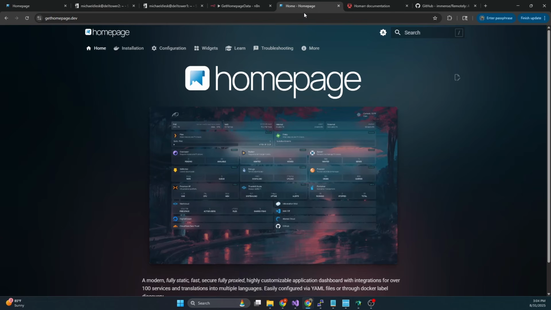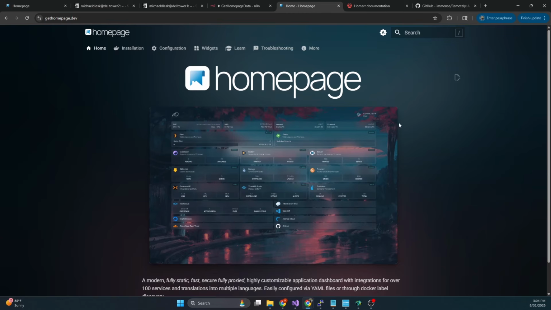So you can run it in Docker, and you'll see when we go to set this up, it'll create a YAML style configuration file, and you define all your systems in that, all your endpoints, the services you want to connect to. But by doing that, you're able to leverage tons of functionality, and it makes it more capable than it would be trying to implement all of that in a web interface.